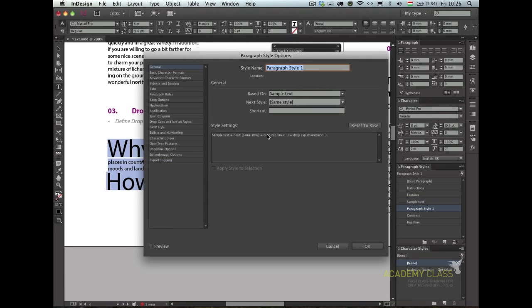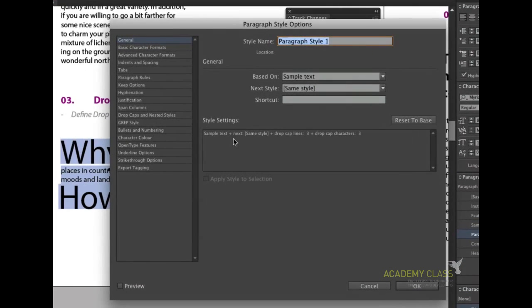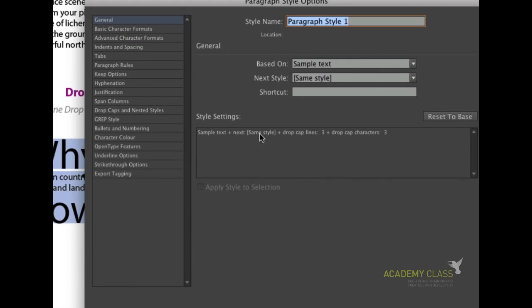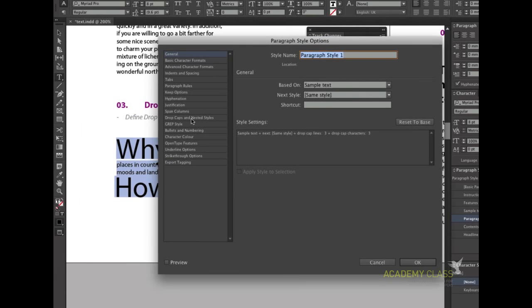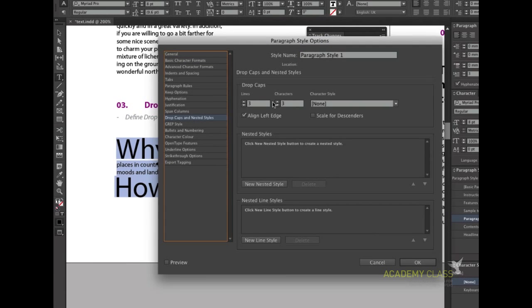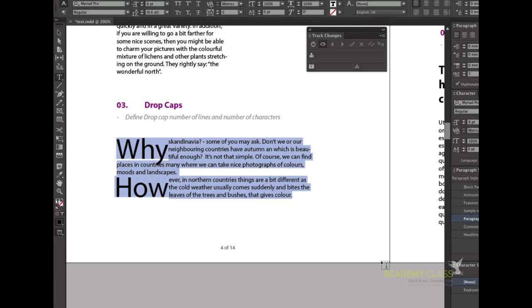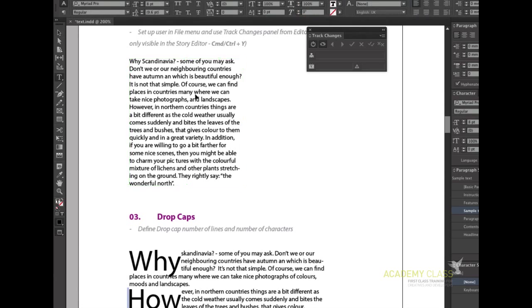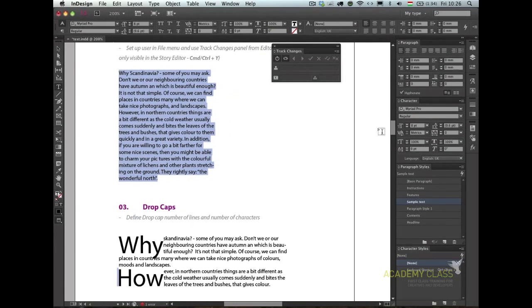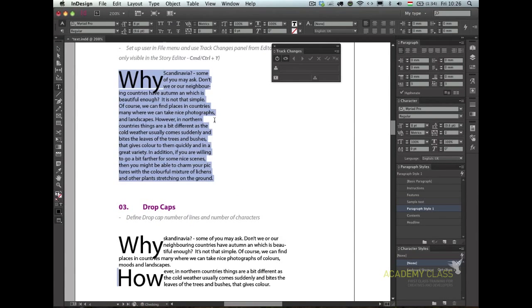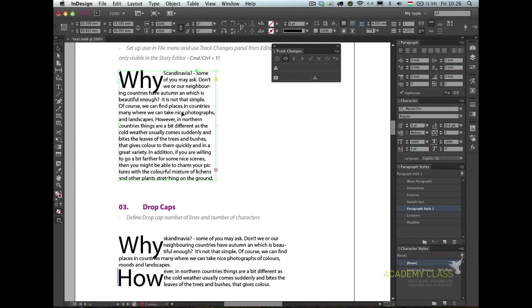Here it immediately tells me that it's a sample text, and then it has drop cap lines 3 and drop cap characters 3. And these are the options that I can set up here. So it can be saved as a style, and then if I apply that style to any of my text, for example this one here, and I just zoom back a bit, select that paragraph style, it immediately applies there.